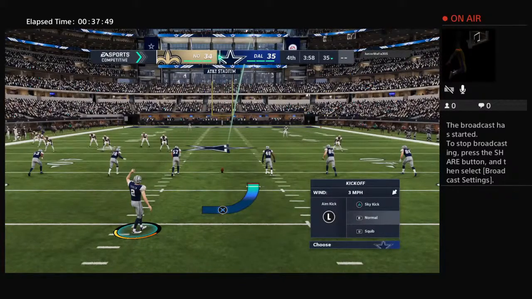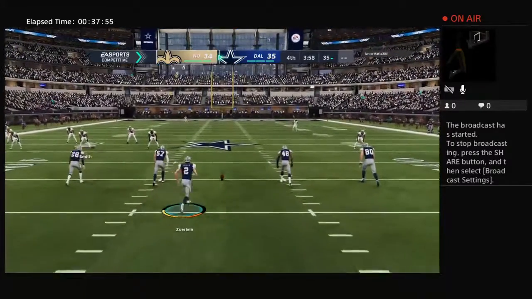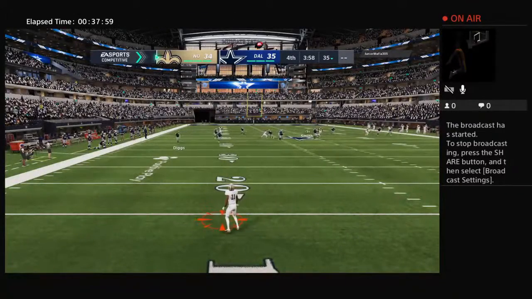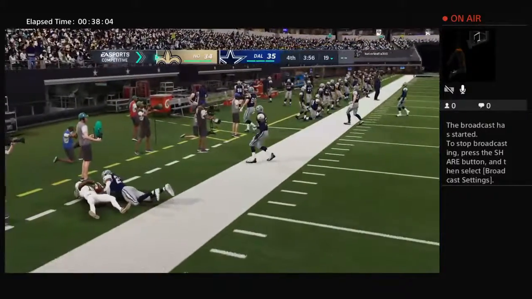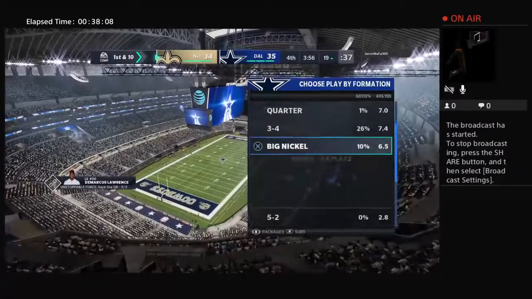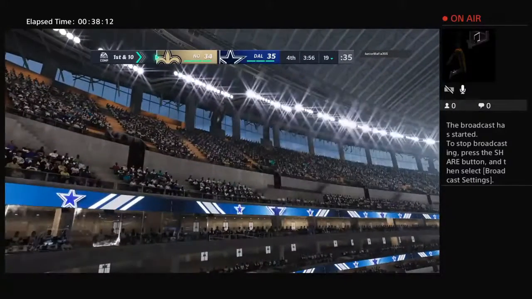Greg Zuerlein to kick off for Dallas. Now after the touchdown, it's Zuerlein. He'll kick it away. On the return, Deontay Harris, and he's going to be out of bounds. Here's the run back. Will leave him shy of the 20-yard line. Take over 1st and 10 at their own 19-yard line.